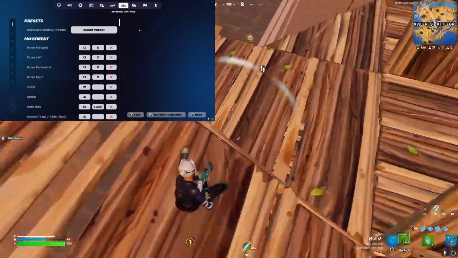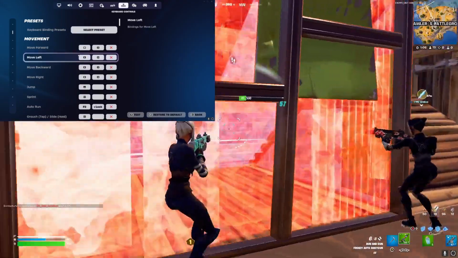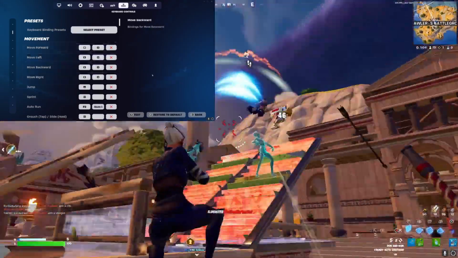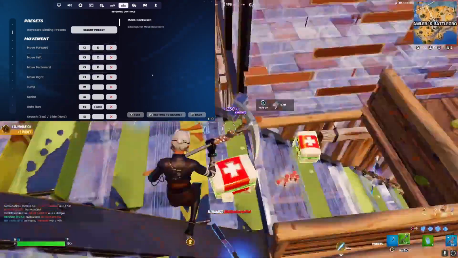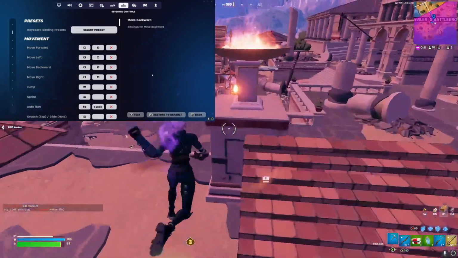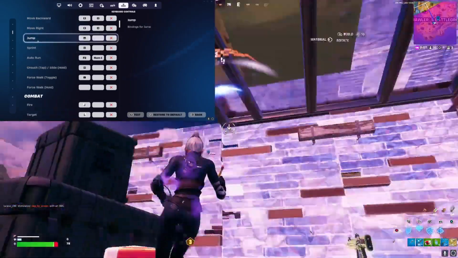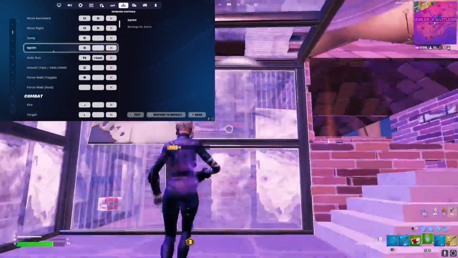Now of course I'd recommend sticking with the movement of WASD. This is probably the best as it has a lot of keys around this area. Some people go for the arrow keys and KJIL, but those guys are just weirdos. Jump should of course be kept on spacebar, and sprint I have on control.